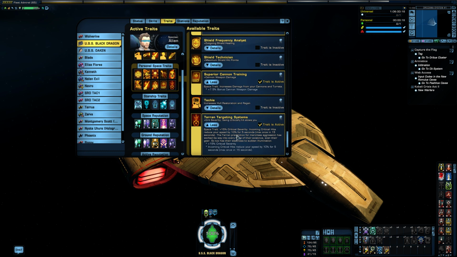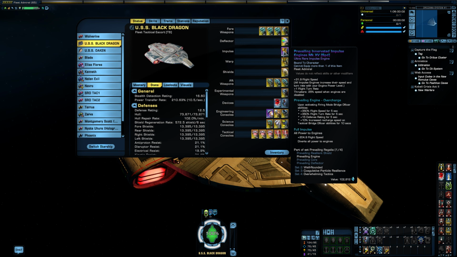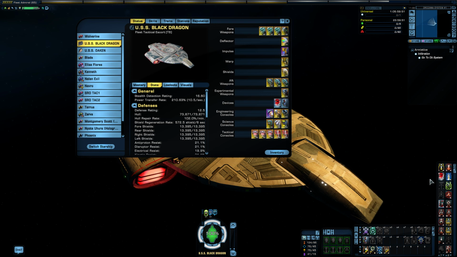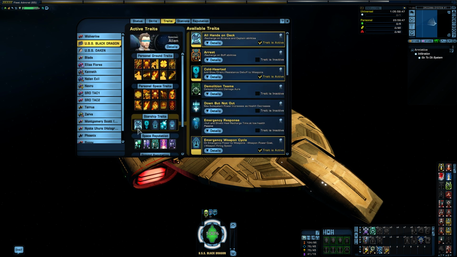Terran targeting systems, this gives you a nice 15% added on your critical severity. The only downside is incoming critical hits will reduce your speed by 10% for 5 seconds. But when you're running the engine with a nice 350% flight speed turn, when this procs, it totally overrides it. You got your evasive maneuvers to override it, and also you got your attack pattern omega to override that, so it's not so bad. Right, Starship traits.